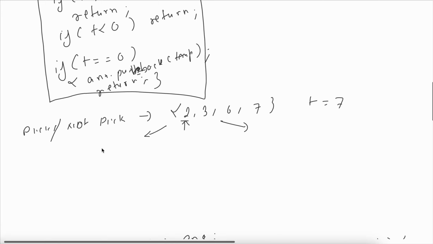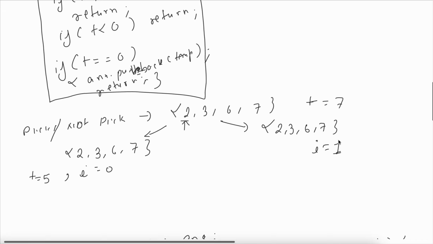Either we will choose this number. Let's say I have chosen this number, then my array would still be the same. I choose this number, my target is 5 now. But I can use this number again, so my starting position would be again i equal to 0. If I haven't chosen this number, my array would still be the same, because I can choose any number of times. But since I haven't chosen this number, I will move my i to the next step, which is i equal to 1.